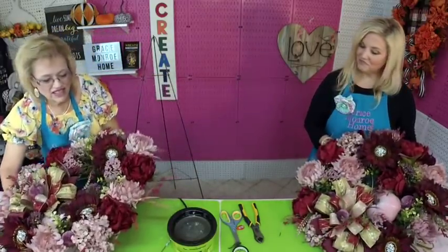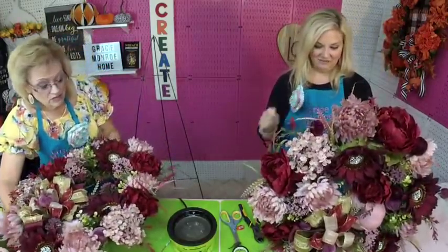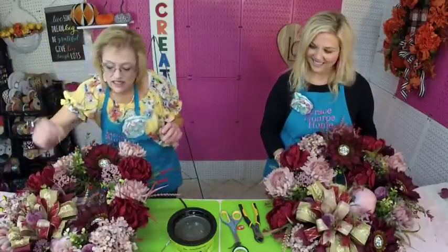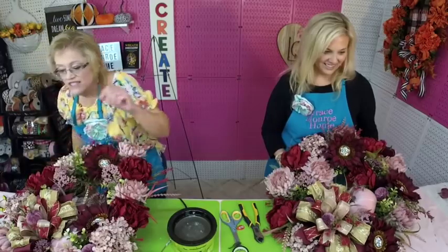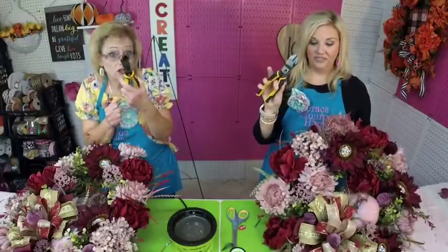And I'm just going to lay it down here. I've got my stems on the back, as you see, that I will be cutting off. But right now, I'm just going to lay it down so that these can dry good and make sure that they stay on like I want them to. And so what we do at the end, if we have stems sticking out, we just take the wire cutters. There's a flat side on your wire cutters. Make sure you take that flat side. If you're using real wire cutters, which is what you need to be using. Don't try to use floral wire cutters. For sure, use real ones. And then just take them really close to the back of the grapevine and clip off any stems that you have.